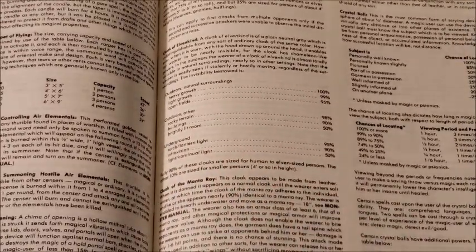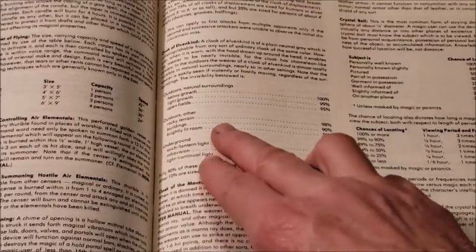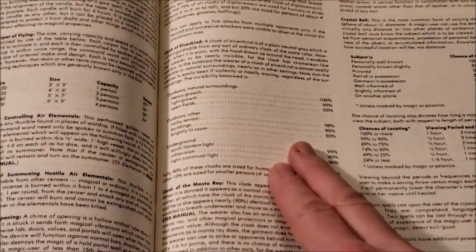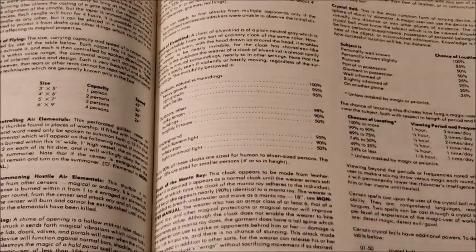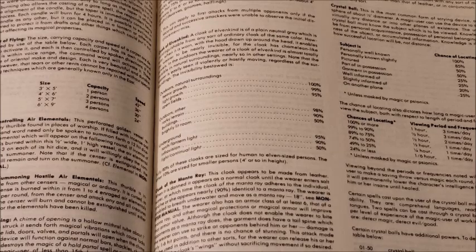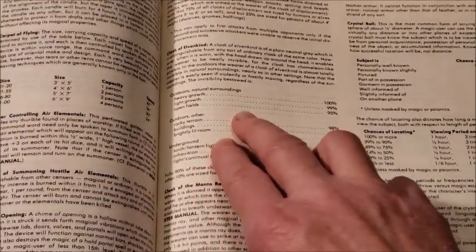And again, D&D, having been written primarily for a dungeon setting, this is fantastic if you want to sneak into that room full of orcs. This is a great item, especially when coupled with the Boots of Elvenkind. This is a great opportunity to sneak in there and get away with something, or if there's a band of ogres in their lair and you need to get past them for whatever reason, it's a great way to do it. So that's all I've got to say about these two wonderful items of Elvenkind.